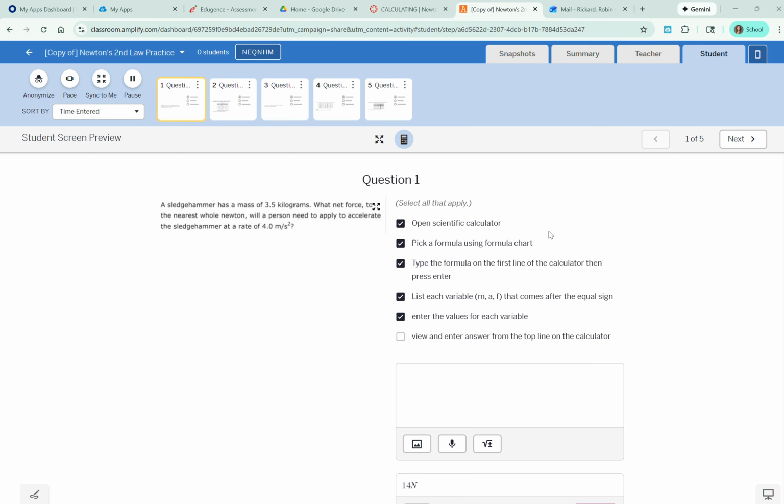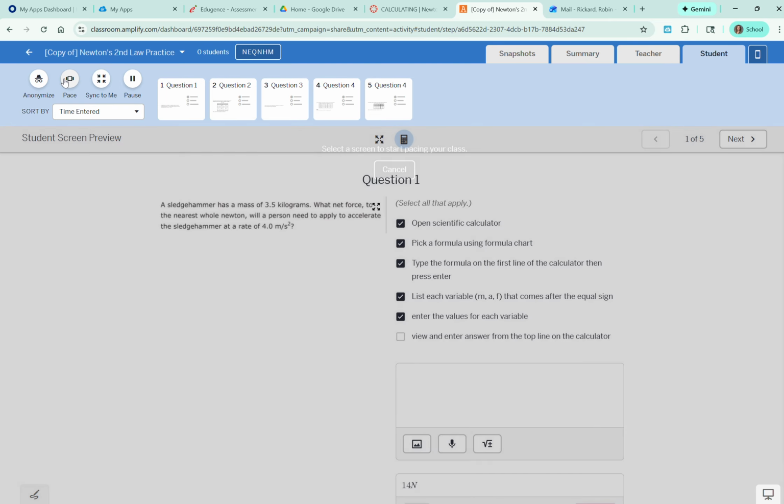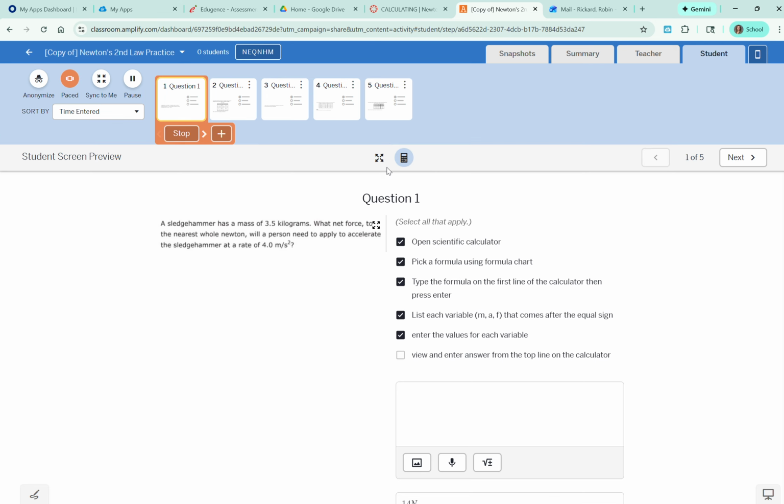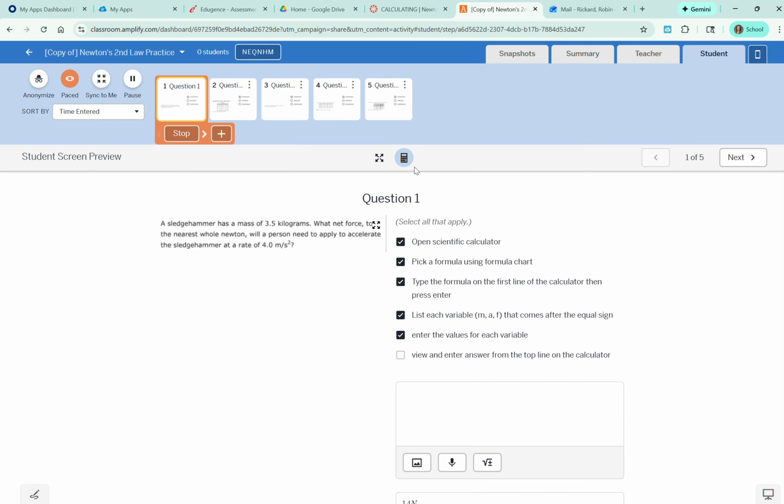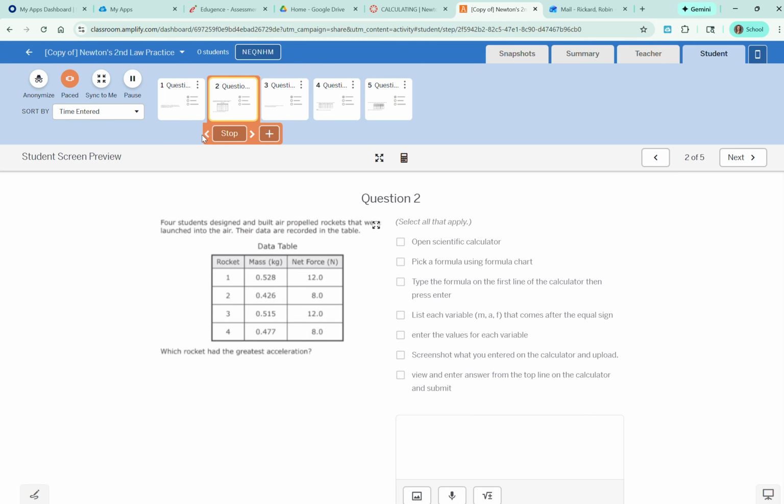The other thing I like here on this teacher dashboard is I can actually lock them into a slide so they're not working ahead, and I can pace them as a class. So I would click on pace here and slide 1, and I can restrict them to slide 1. Then when I'm ready to move on, I can either add the second slide to open it, or I can press this arrow and it changes everybody's screen to slide 2, so that I don't have students that are still staring at slide 1 and everybody else is on slide 2.